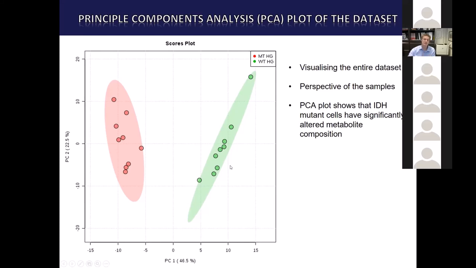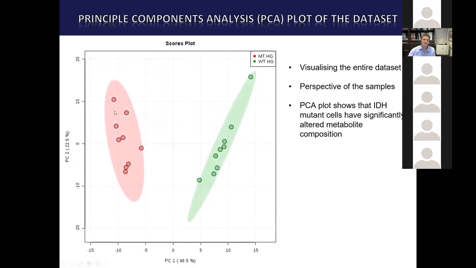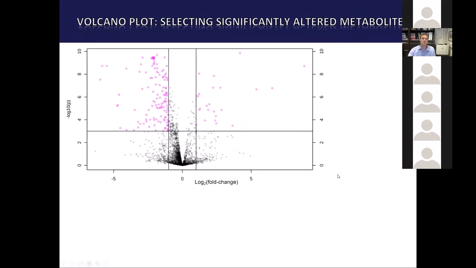So we use this as a sort of first pass to say, well, it looks like there's something interesting going on. Of course, it might be that these are very much coalescing. This is an extreme change, so we wouldn't often see quite such an extreme change as this, and it's partly the result of the 2HG changes that we see. They go up hundreds of fold, so become a very, very high abundance metabolite. But often you'd see a slight partial overlap, and the fact that it's not a complete overlap would indicate there are differences.